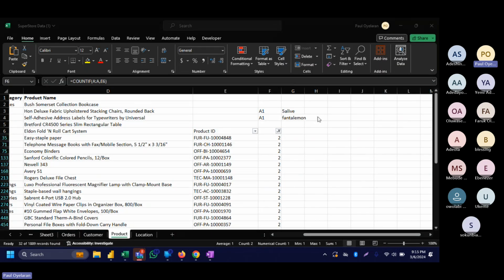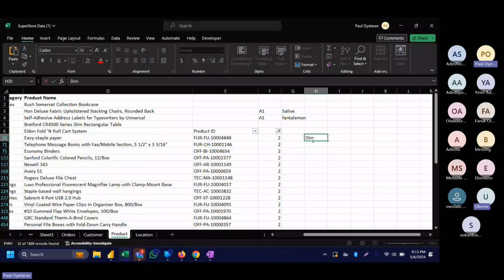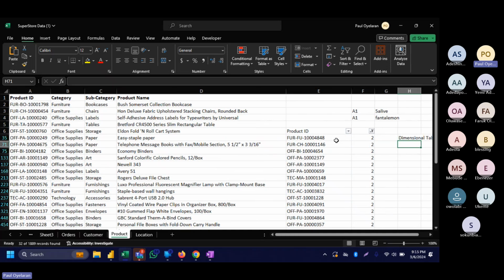So on our dimension table, we won't be having anything like duplicates on our primary key. There's nothing like duplicates on our dimension table. A dimension table, like I've said, is a description of maybe products, customers, phones, banks, books. You can keep on having dimension tables depending on what you want to do. Like me as a fleet analyst, I have a dimension table with the list of all the trucks that I work with. I can have a truck with a plate number, and a plate number cannot belong to two different trucks at the same time.